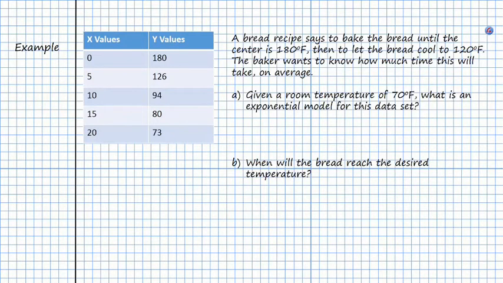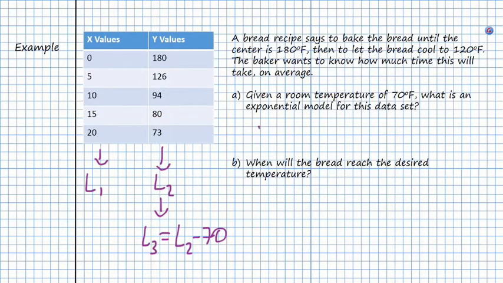So again, what I want to do is I want to plug this into L1, I want to plug this into L2, and then from here, I want to make L3 equal L2 minus 70. So then I press my stat key, and I go down to exponential regression. And again, I can probably leave it as is now because I used it in my first example with L1 and L3, and I can calculate.